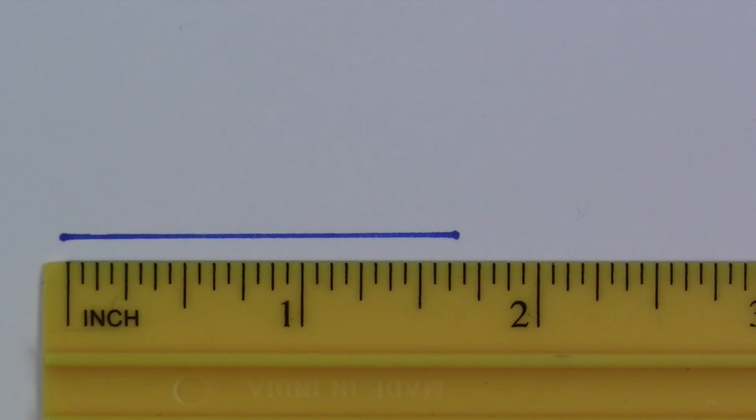Now, let's measure this line in inches first. Let's first examine what every one of these little hash marks between the 1 and 2 inches actually means. If you look carefully, and we count 1, 2, 3, 4, 5, 6, 7, 8, 9, 10, 11, 12, 13, 14, 15, 16. Between 1 and 2, every one of those little tick marks or hash marks is worth 1/16th of an inch. It's not 1/10th of an inch. Metric, it would have been 1/10th. In the English system, these are 16ths. That's how the inches work. They work in 16ths.